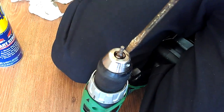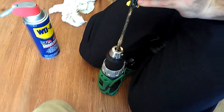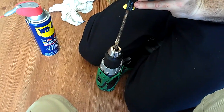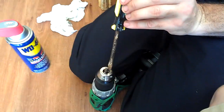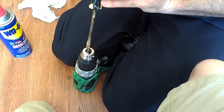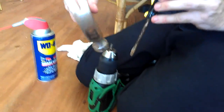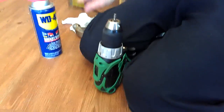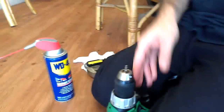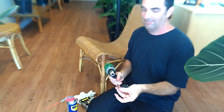I took the flathead on each prong that was holding the bit and just pulled back a little bit, and then lightly tapped with a hammer. I'm not trying to make a divot in the prong — I'm just trying to give it some vibration, tapping it hard enough to really jar it but not make a dent in the prong. I did that for a bit, and kept alternating WD-40 and tapping.